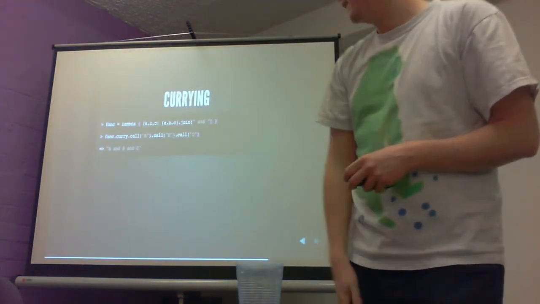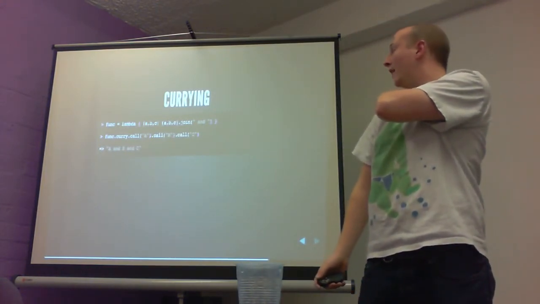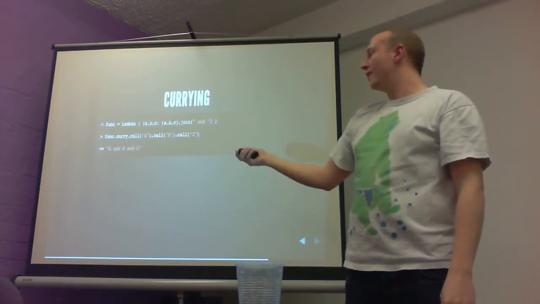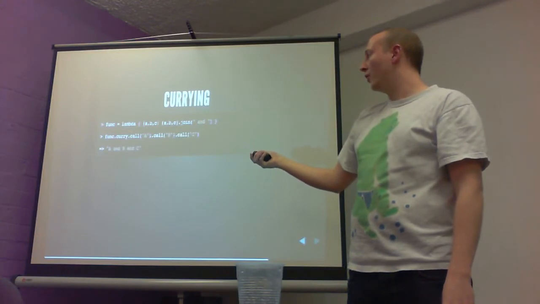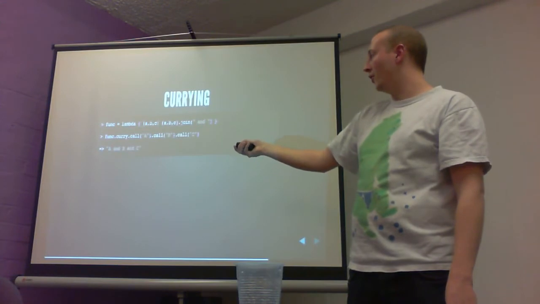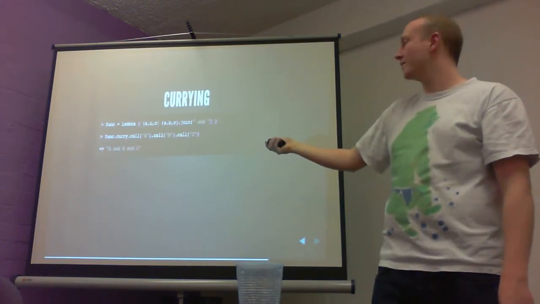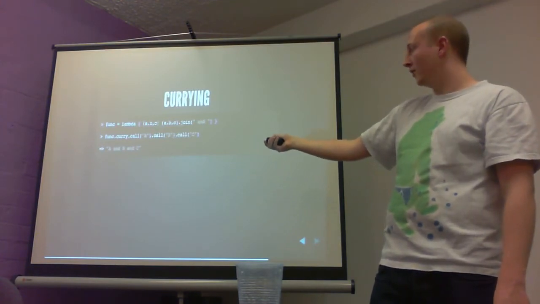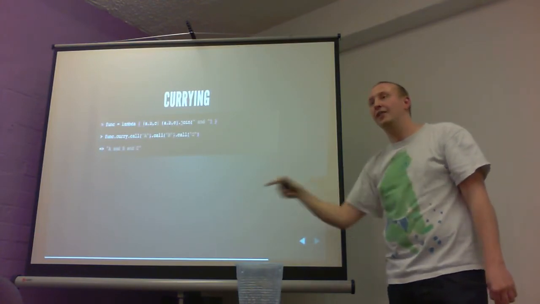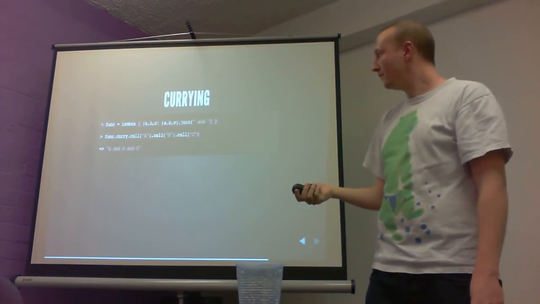So if you curry a proc in Ruby, let's say it's got 3 arguments A, B, C. You tell it to curry, and it will return another proc, which you can call with an arbitrary number of arguments, up to 3, and it will let you call it as many times as you like, up to the point where it's collected all of the necessary arguments. So in this case, we call it 3 times with A, B, and C, and it's not until you call it with the final argument that it actually kicks in and evaluates the proc and returns.